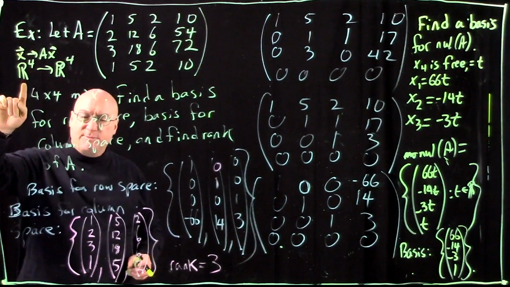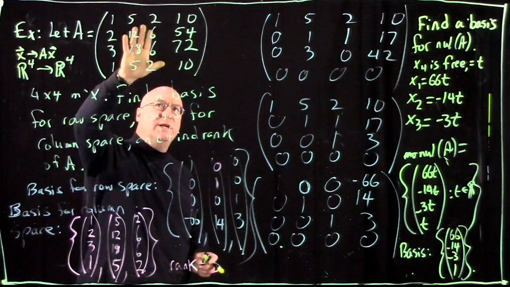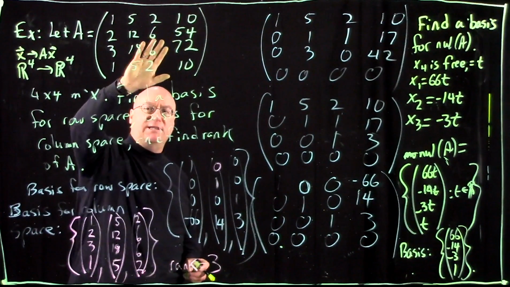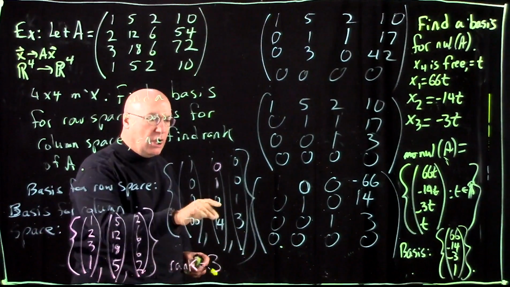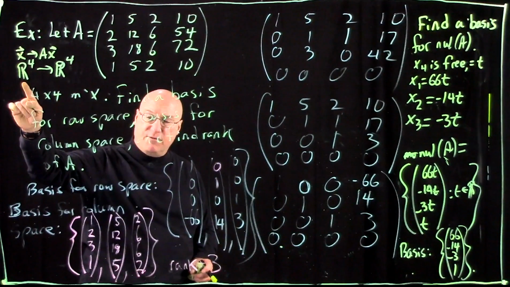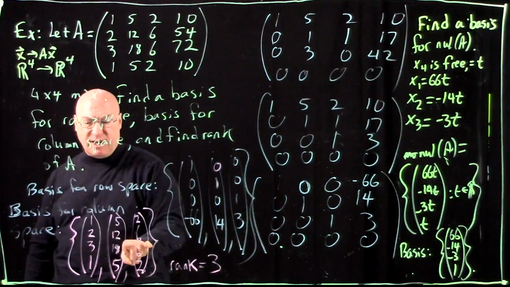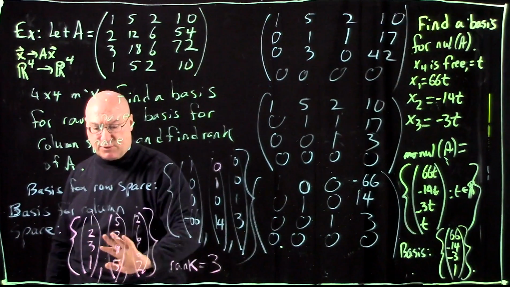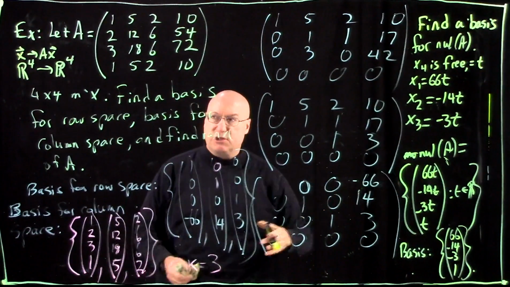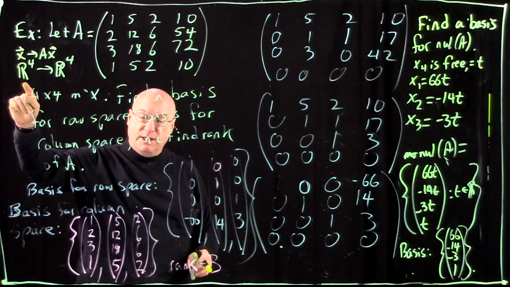But this is my starting vector space. Can you see that the rows really sort of represent being over in the starting space? So the row space right here should be thought of as a subspace of that R4. But the column space, that's the range of the linear transformation, that's sitting over here. So this basis is for a subspace of that R4. And the null space refers to all the vectors over here that go to 0, right? So the null space, of course, belongs in R4.